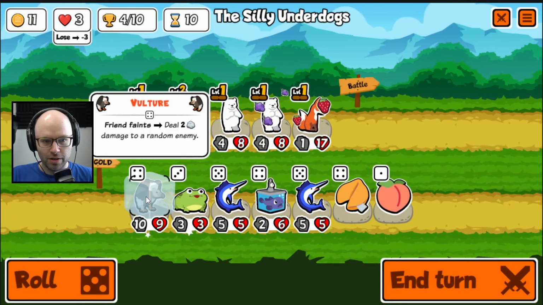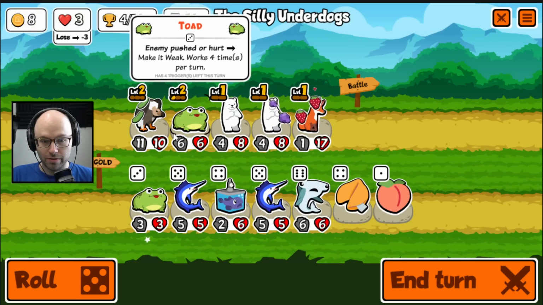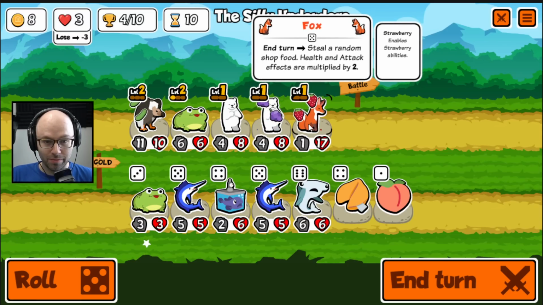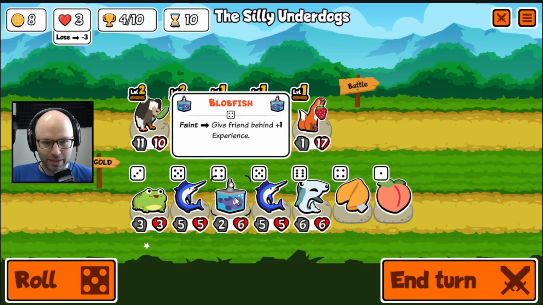We are on lethal. Now we get a level 2 vulture. The level 2 vulture does 4 damage to a random enemy every time one of our units faints. And it's an 11-10. Now you're going to need some attack. Why did I want to keep your strawberry on you? It makes no sense.